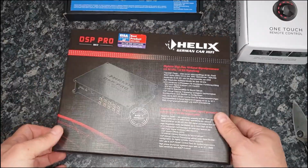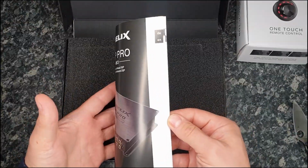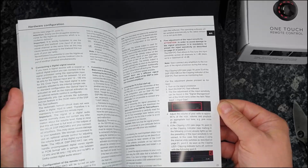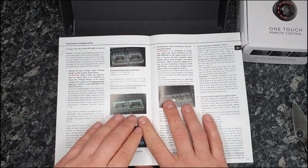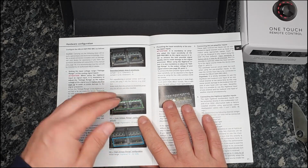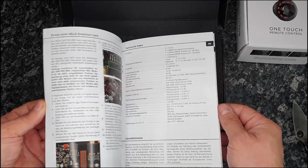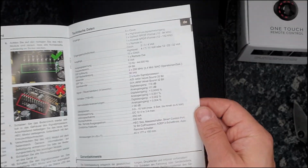I know one thing already because I did some reading about this processor. Oh my goodness. I'm happy. Oh, one thing as well, some of the stuff that Helix has is inside the processor, and mainly it has to do with the input signal. So I think it has channel gain you can set up inside. I will have to read this through. Look at these numbers. It's just ridiculous.